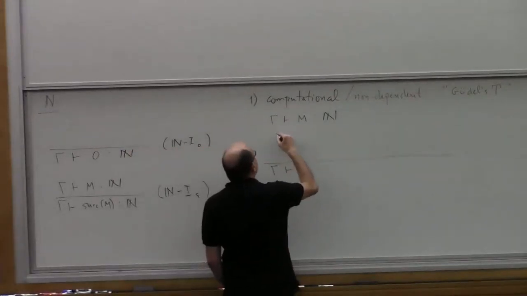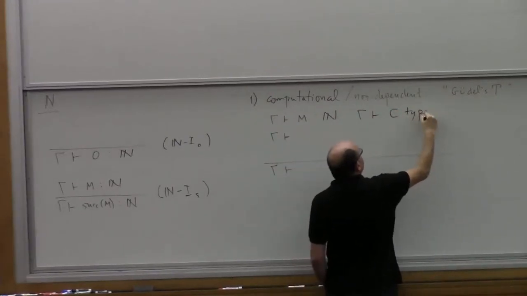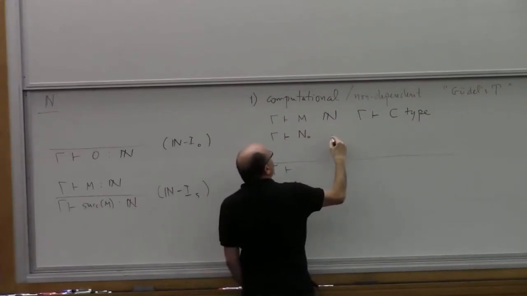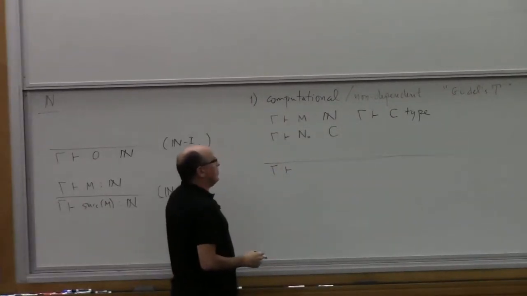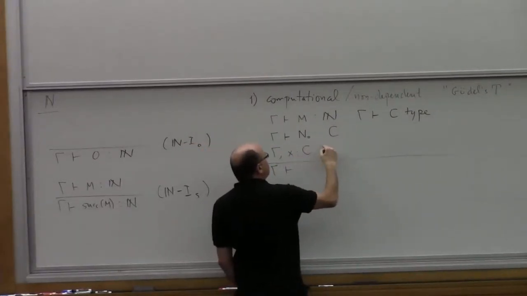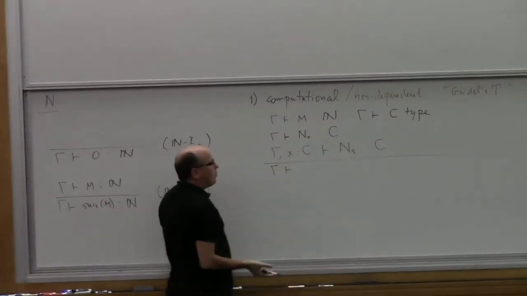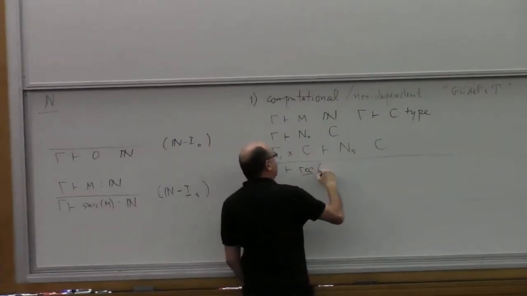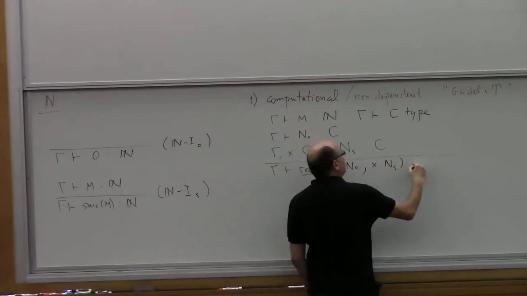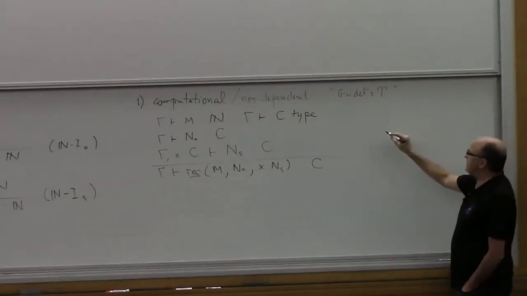So what we're going to do is define, let's say, I am going to alter this, but we'll have a type C. Right? This is what you do in Gödel's T. And you say, well, if you tell me N0, which is of type C, which is what to do when the number is 0, so how to iterate 0 times. And as a function of the answer for N times, I will tell you, I'll call it N sub S to be emphatic, how to bump it up one more, which is the inductive step, then I get a recursor which works on M, N0, and N sub S, and it would have type C. So, for example, going back to a couple of lectures ago, I can now really define plus in the following way, right?